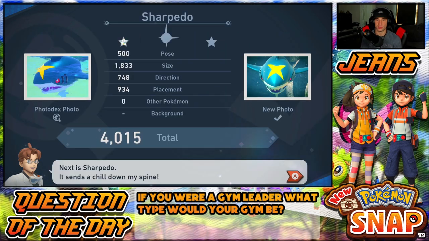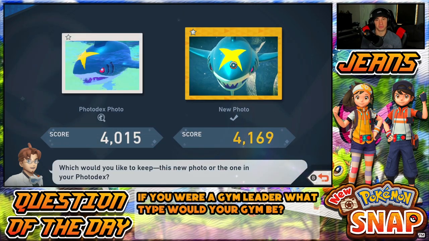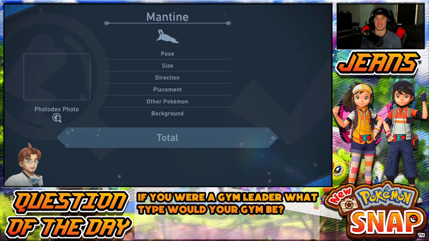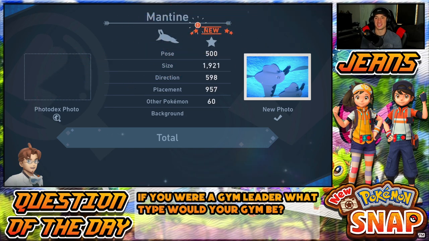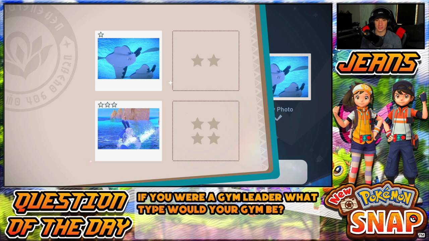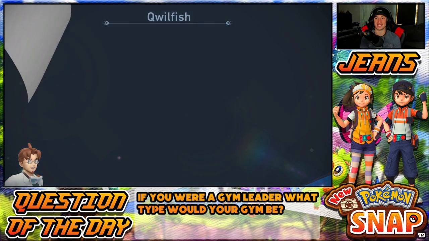Sharpedo. We already have a diamond 1-star. I don't even have to worry about it. This one did beat it out, but I do like this other picture way better, so I'm gonna keep that one. That's like one of the only times I'll do it. Nice work. Mantine. Oh, we got a diamond for that. Yo, we take those. We take those for the Mantines.